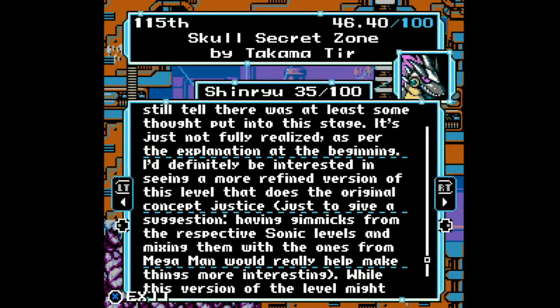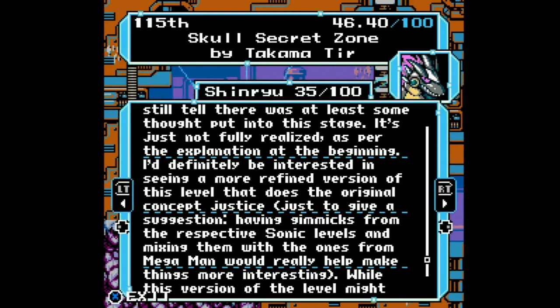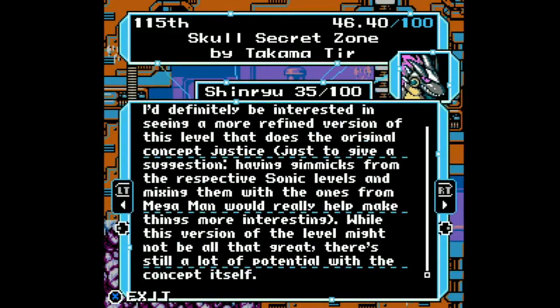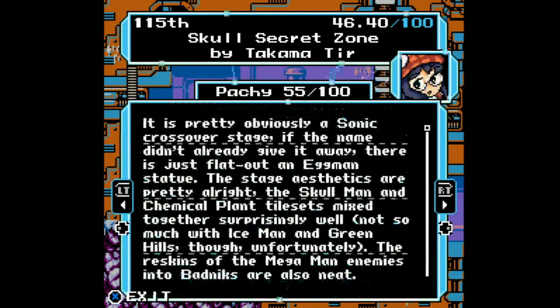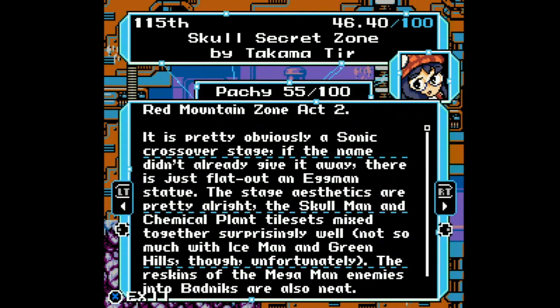You know what gimmick you could have from Sonic that's also in Mega Man? Springs. Granted, the springs in Mega Man don't do nearly as much as the springs in Sonic do. But still, that just made me think of that. Red Mountain Zone, Act 2.